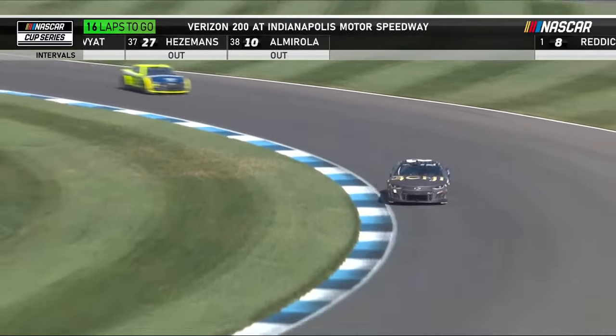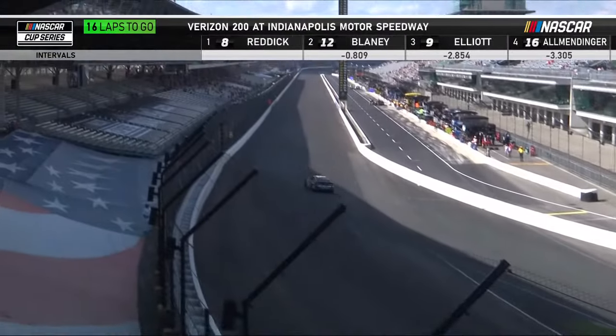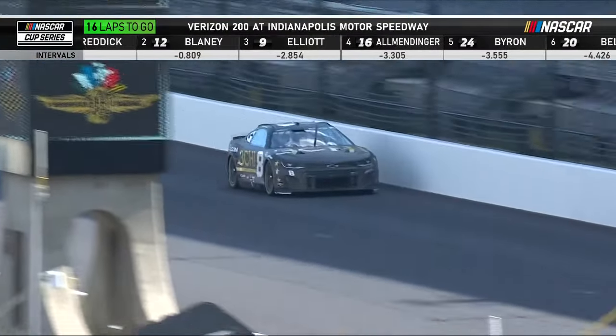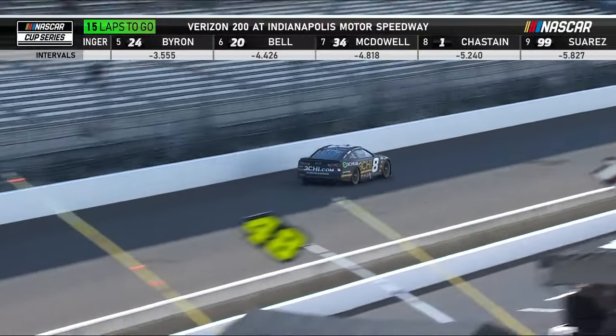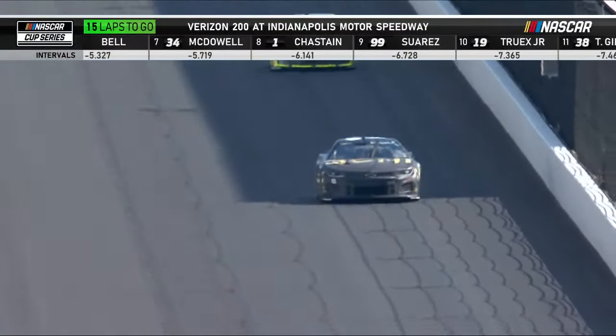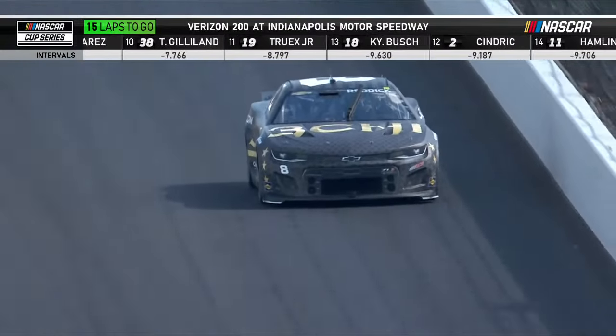Guys like Michael Jordan and Denny Hamlin, obviously, when he's not behind the wheel, are going to look at this race and say, what a great job we have done. They have locked up Tyler Reddick for 2024 to join 23XI, that race team, as we take a look at the Xfinity fastest lap, and it's turned by Tyler Reddick.